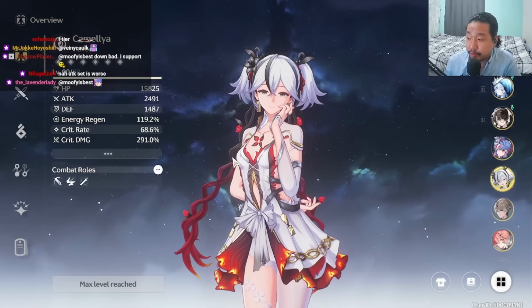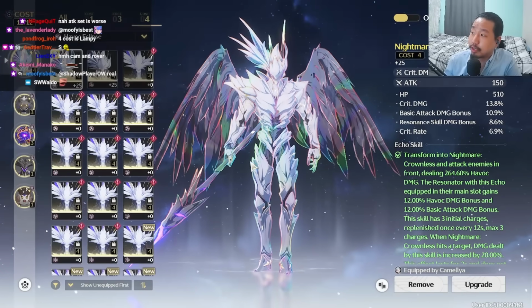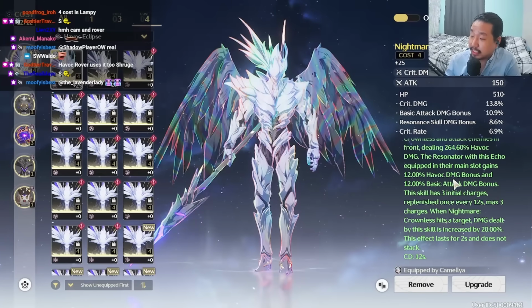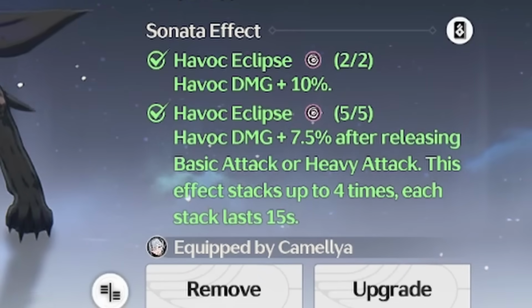A lot of people like Camellia. One of the great reasons for Havoc Eclipse being so good is the fact that it has a new 4-cost echo, the Nightmare Crownless. And this gives a buff to Havoc damage and basic attack damage bonus, which is perfect for Camellia. It stacks up by using a basic attack or heavy attack, which every Havoc character does.